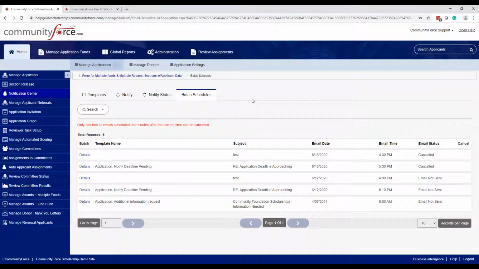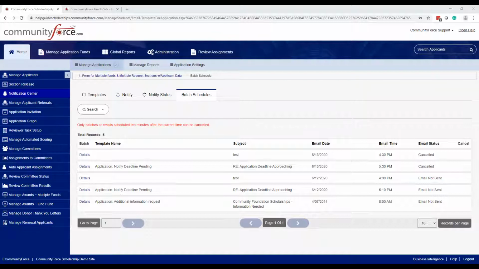Okay, so that is pretty much the notification center and how you send emails from the system, how you create your templates. And again, that is something you will want to do, a little homework for you before you go live. You will want to go in and look at all your templates, look at your messages, make sure you have everything ready and set up, ready to go. And so that when those triggers happen, the email goes to the applicant, it is a message you want your applicants to receive, because that is not something we do as part of implementation. That is something that you will be responsible for, making sure those messages are what you want it to relay.